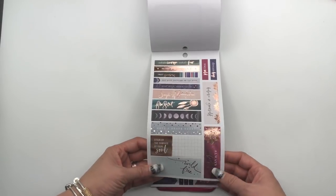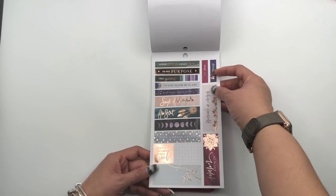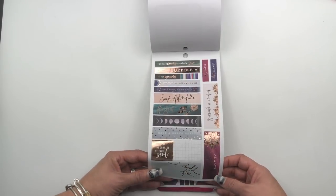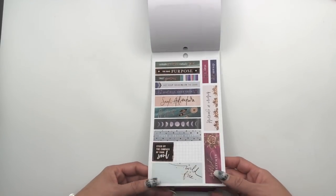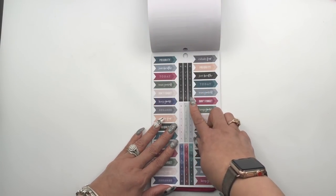Oh my goodness, look at all this rose gold foiling. Seek adventure, free spirit. You have purpose. Dream big. Stay wild. Believe in yourself. Always wonder. Steer by the compass of your soul, and wild and free. Those are gorgeous. Here we have some timestamps from 12 to 5.